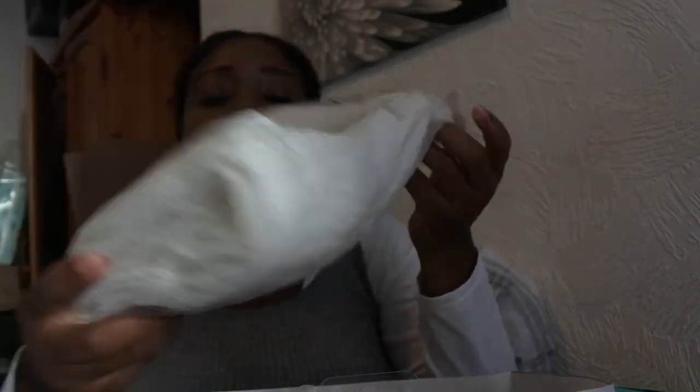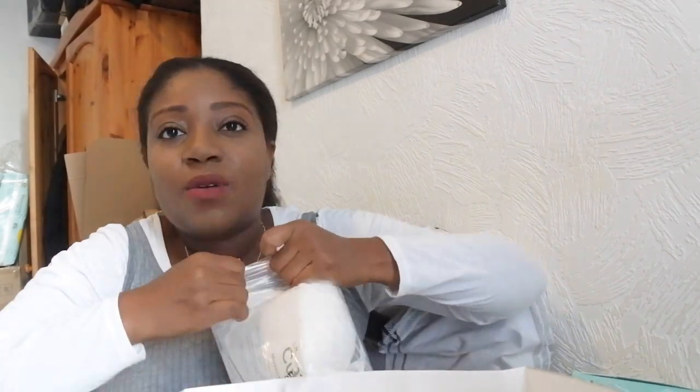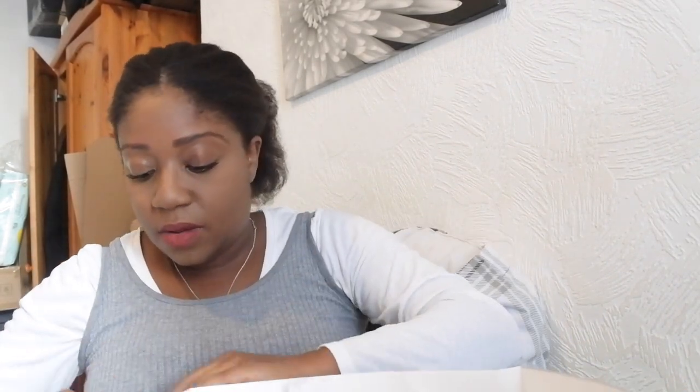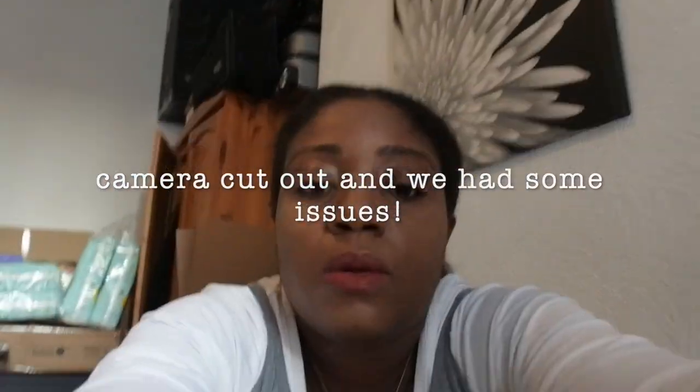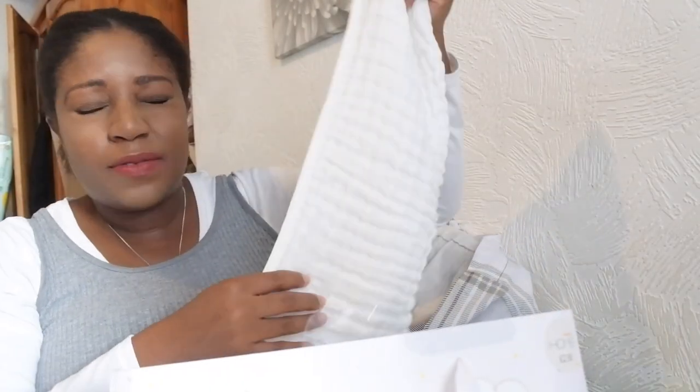I've got an endless supply of nappies — size one. We stocked up because they're so expensive in Cyprus, the price difference is insane. I'm taking loads to Cyprus with me. And some more muslins and burp cloths — these are shaped to go over your shoulder, not the long cloths. They're actually quite soft — Amazon brand, Comfy Cubs. Beautiful, 100% cotton, a pack of six for about twelve pounds.